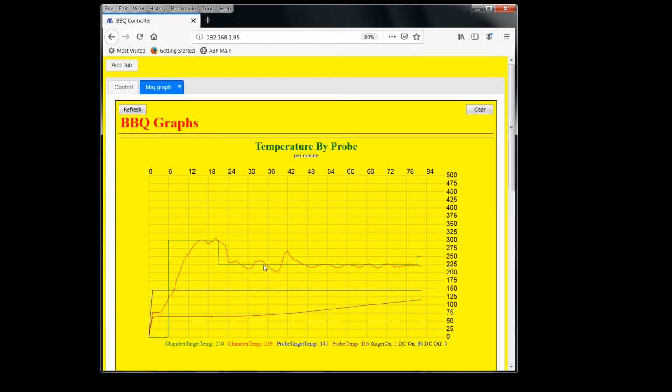and you know, sometimes burn back causes this. It turns, and nothing's coming out, and the controller panics and starts dumping a bunch of pellets in here. The burn back pellets are gone, and now you get this fresh dump of pellets, so it spikes up and drops back down, and then it just starts going along and swinging a little. On max smoke it swings, and I would have thought it would swing a little more than this, but I'll have to look at that. Maybe I can adjust the slew rate.